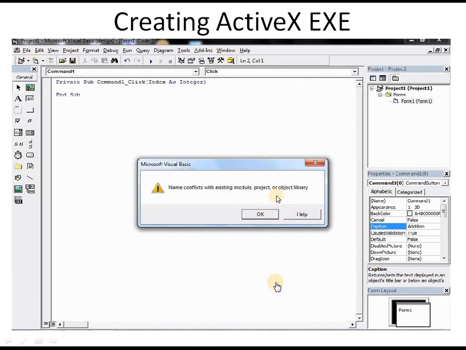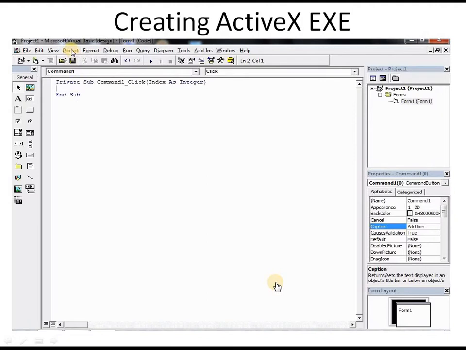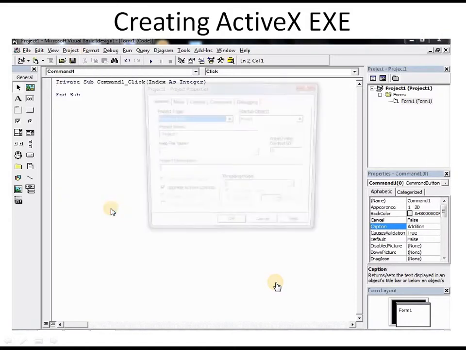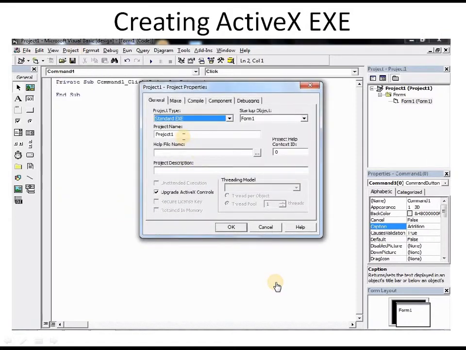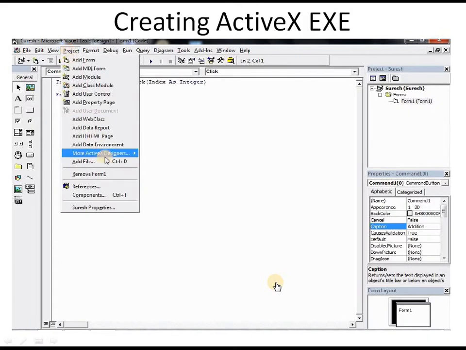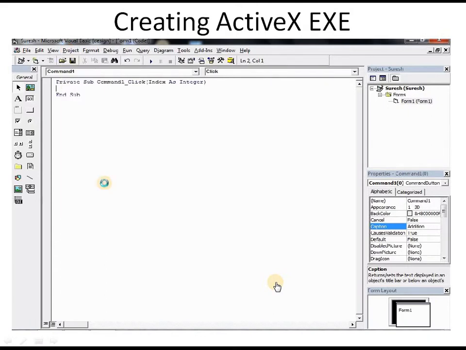Actually, Project 1 is the name of that ActiveX EXE, and Project 1 is also used for this current project. So we need to change the project name of the current project. It's up to your choice which name is applied to your current project.